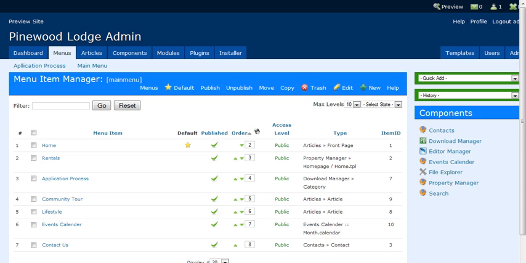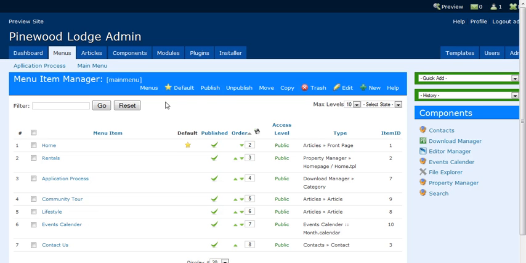So a good thing about this is that it can always grow with you, and you can always manage your menus. You can go in there and set whether they're published or not. You can reorder the menus. You can put the access level if it's public, private, or just administrators. So if it's public, everybody can see it. If it's private, they have to be logged on in order to see the menu itself. So that's really good, because it makes your site real dynamic, and then you can show the information to only the people that you want to show it to.